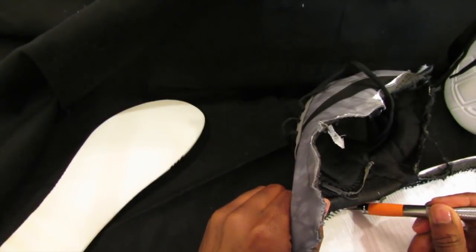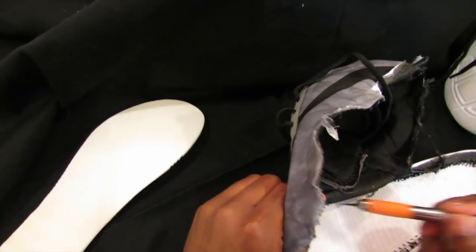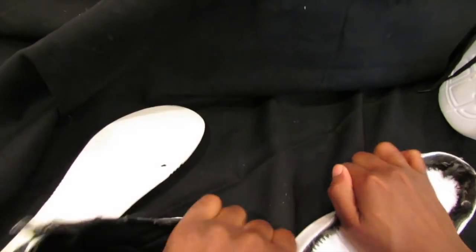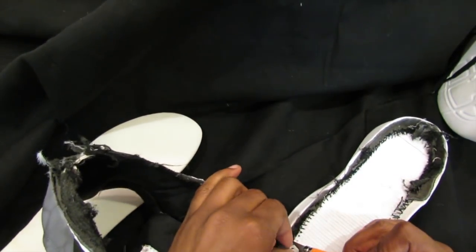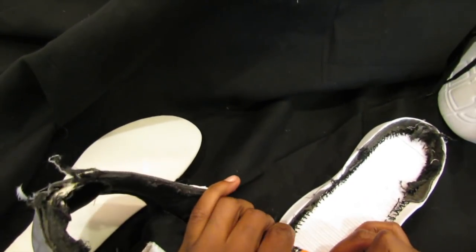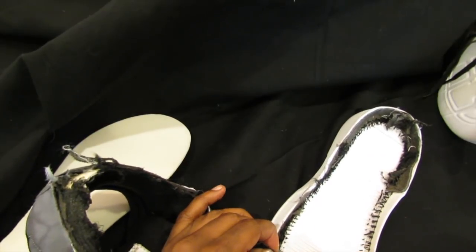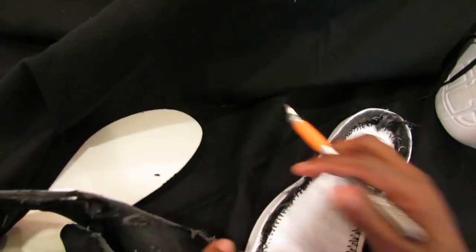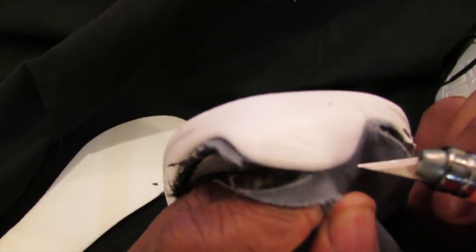There you can see all of these stitches are still intact. So the moral of the story is if you get a lot of these stitches out in the beginning, you won't have that much trouble at any other part of the shoe. All right, now let's just get this out of here.